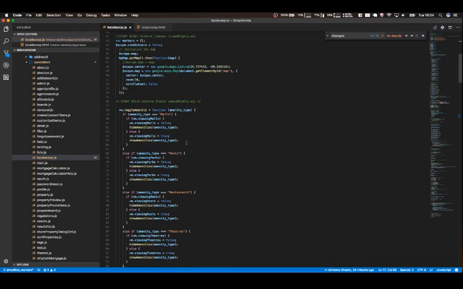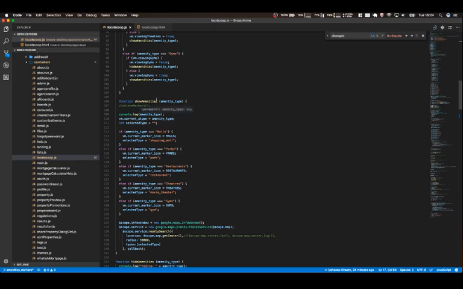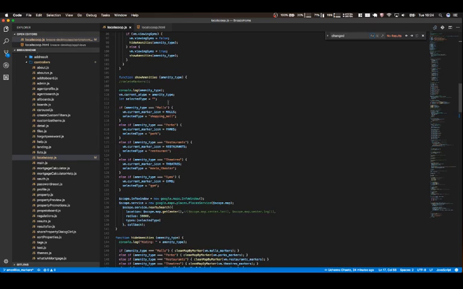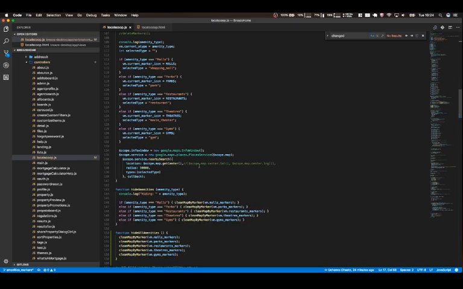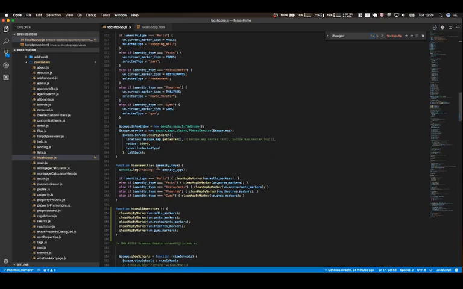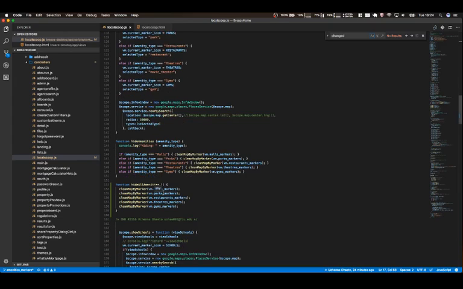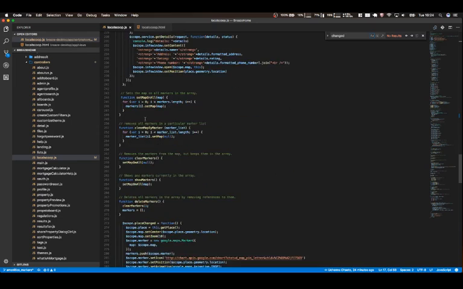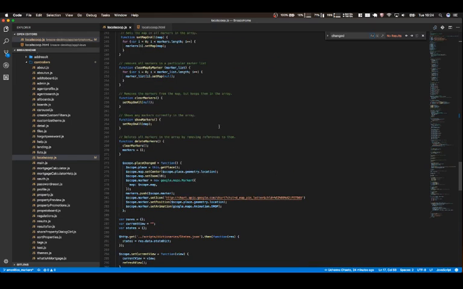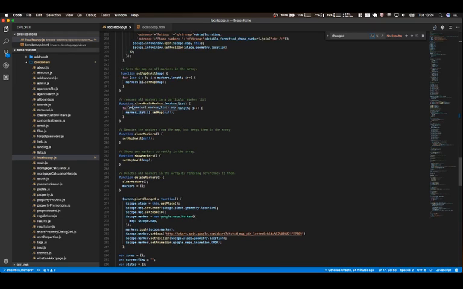So you can see here I have toggle amenities and show amenities, this is the general function used to show any amenity on the map. It gets the current center of the map as you call it, and then I have hide amenities, which will hide certain amenities based on the type of amenity that you pass through, and then hide all amenities, which is just a general function to wipe the map of every amenity's pin. Additionally, I added a function to delete markers, clean map by marker type.